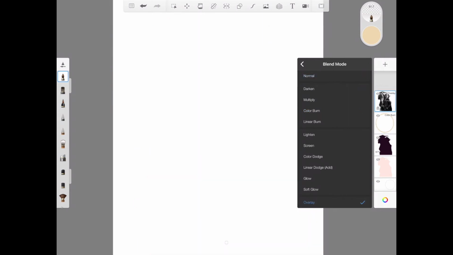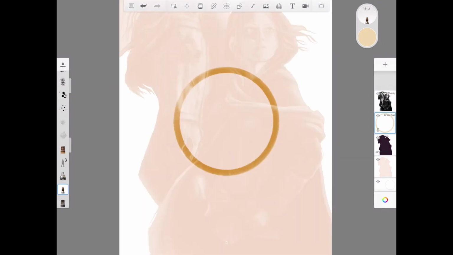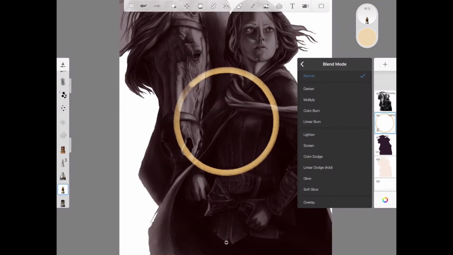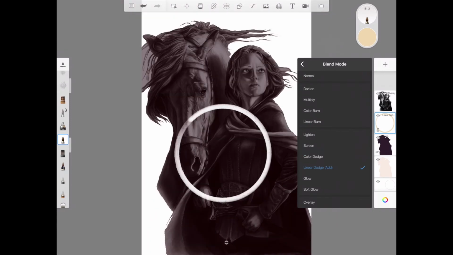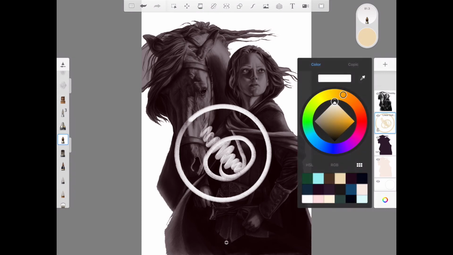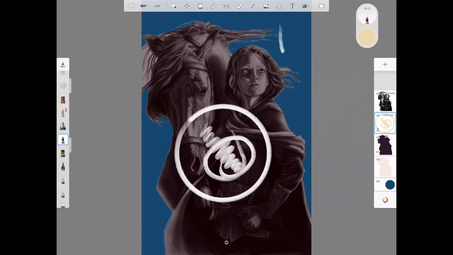Let's see what this is if we turn that back to normal. Yeah, so you can't even see it right now because the only thing underneath it is the purple there. That's color burn, linear burn, lighten. It'll be a lighter version. Screen is very similar. Color dodge is kind of making it brighter and desaturating it, so it's almost a white no matter what color you're using. Linear dodge is just like add, as you'll see in other programs. And a lot of times that's what you want for a really bright highlight effect, like sunlight shining on something. You change that layer to linear dodge and it'll look like it's light. It'll seem to have some kind of luminescence behind it.